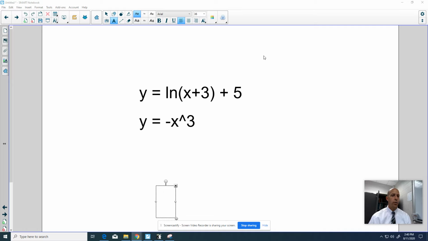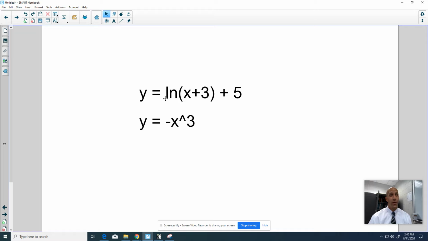Allen here. I want to show you another little trick, or tip, on how to use your calculator to solve systems of equations. You remember back in Algebra 1 you may have solved a system of linear equations. When you got to Algebra 2 you may have solved systems where one is a quadratic and one is linear. Today I want to show you one that I would imagine you probably don't know how to solve at all. How would I simultaneously find the solution for these two equations?